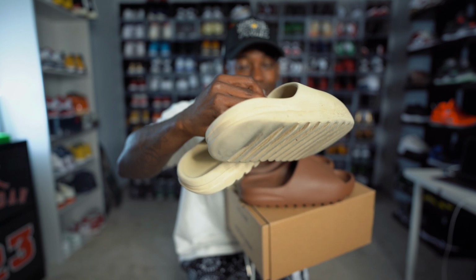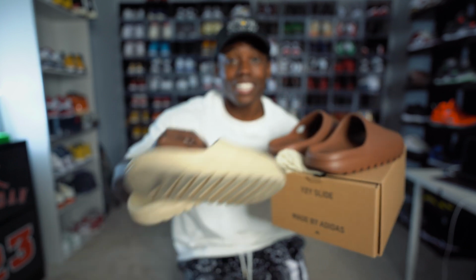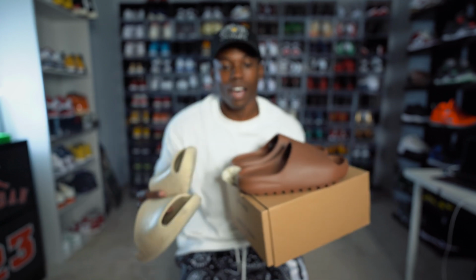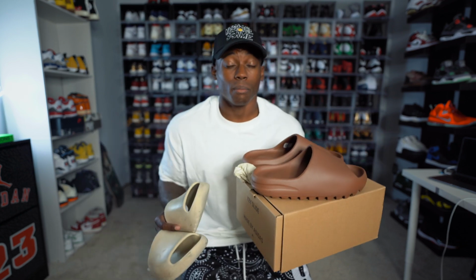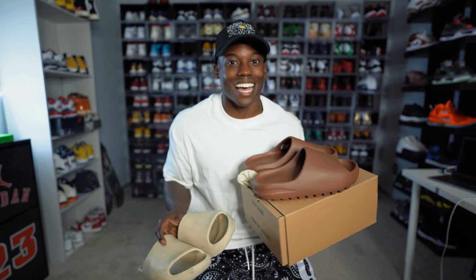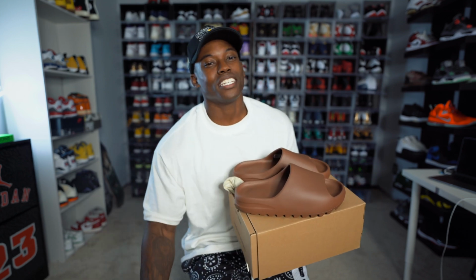Like, you can't even see the last ridge of the Yeezy slides like you see on these joints. These is gone. Like, I wore them so much, it's crazy. I told y'all, I wore these damn near every day. If it's up to me, I go straight to my Yeezy socks. They're just so comfortable, and they go with everything. All you gotta do is have a fresh pair of socks on. Don't go out there creating no holes in your socks. And you can throw on a pair of Yeezy slides, and people's like, yo, the fit is still valid.